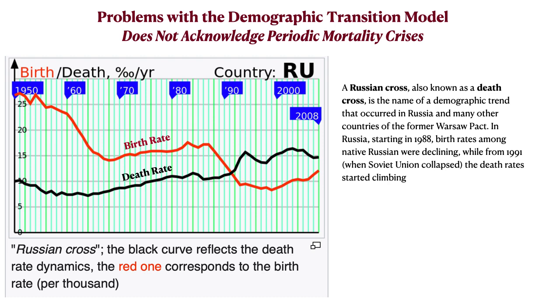Here's another example, the so-called Russian cross, which occurred in around the late 1980s, early 1990s, where the death rate exceeded the birth rate. So you can see the birth rate really dropping during this period and the death rate really increasing. This had to do with the economic and political crises that occurred with the collapse of the Soviet Union. This was a period of tremendous uncertainty, and people's livelihoods were falling apart. There was a tremendous amount of despair. Rates of alcohol consumption and alcoholism among men in particular rose drastically, and you could just see this crossing of the birth and death rates, which occurred very quickly, unanticipated, not factored into any of these models.